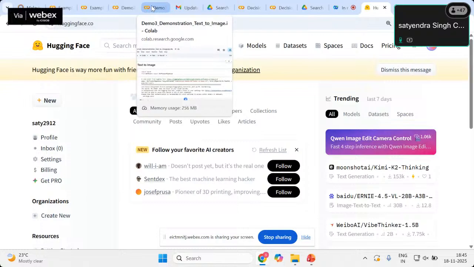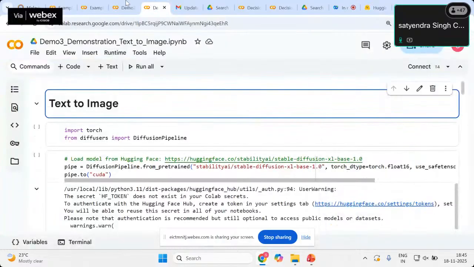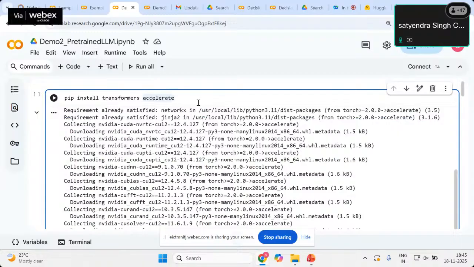You have different large language models like GPT based, Llama based, DeepSeek. If you want to load one in your work, you can load it within 3 lines of code.